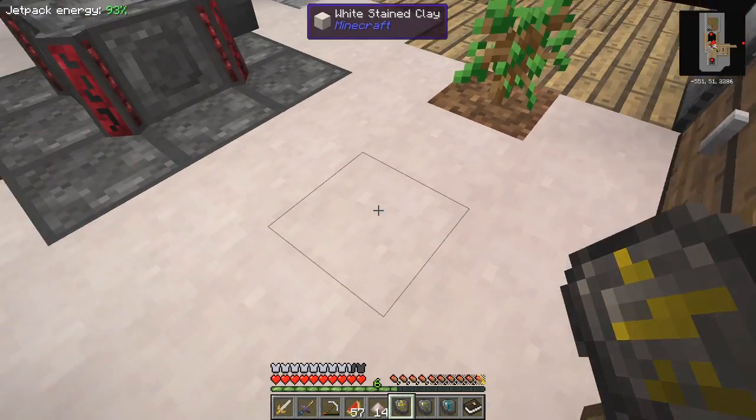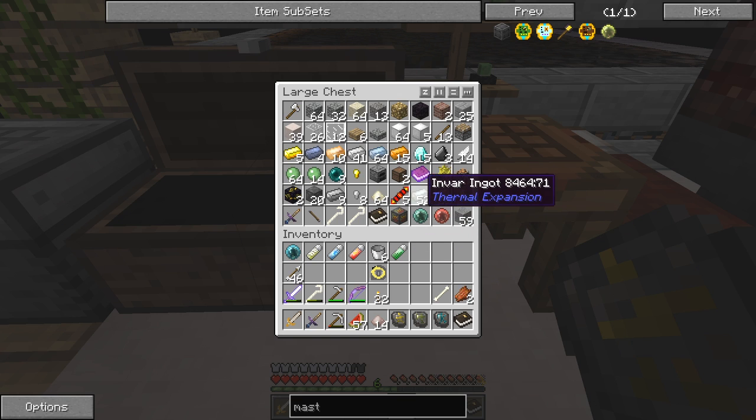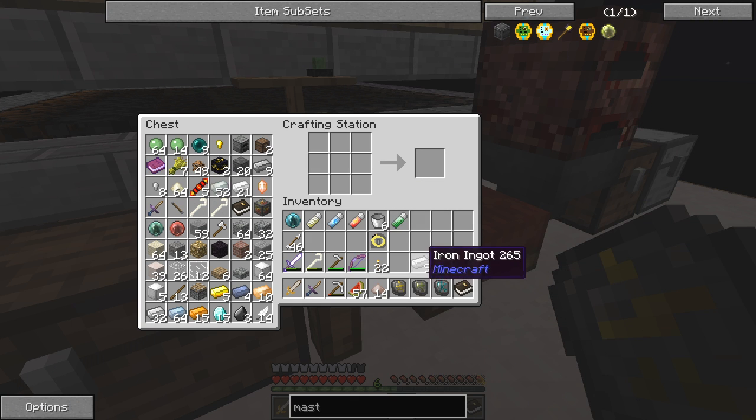Do I want to do that yet? No. The reason I don't want to do that is because it uses too much of your... I want iron ingots. Here we go. How many do I need? 8. That'll give me 9 buckets, which is fine. I'm about to need another bucket for something else.